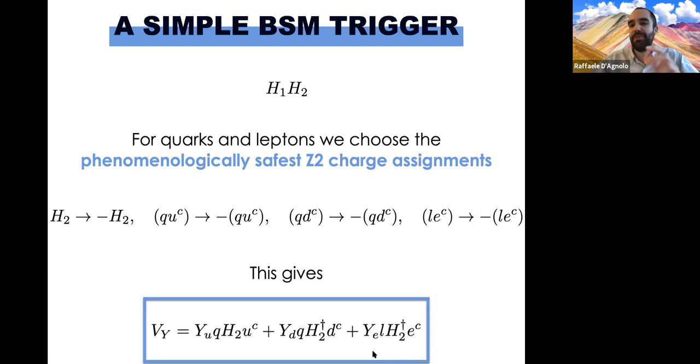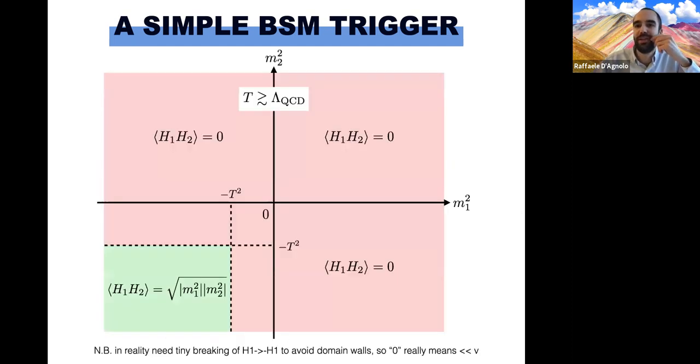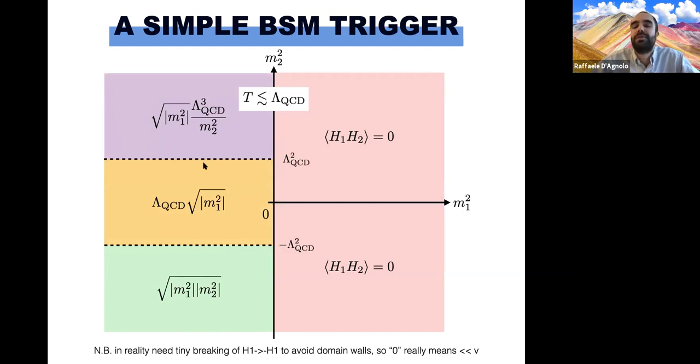Just before that, let me only say that now that we have completed the model, we can compute the VEV of this operator. And indeed, as we expect, it's just a function of the two masses. It is zero if these masses are positive, and it can be non-zero if the masses are negative. So sorry, if the mass squares are negative. Here I'm showing you the situation for temperatures higher than the QCD scale. For temperatures lower than the QCD scale, you can develop a VEV also if the mass of the X doublet that couples to the quarks and leptons is positive, because this X doublet gets a tadpole from the condensation of quarks, and then you get a VEV from that tadpole. So this is the situation as advertised with this symmetry. The VEV is insensitive to the UV, and it's a function of the X masses and lambda QCD.